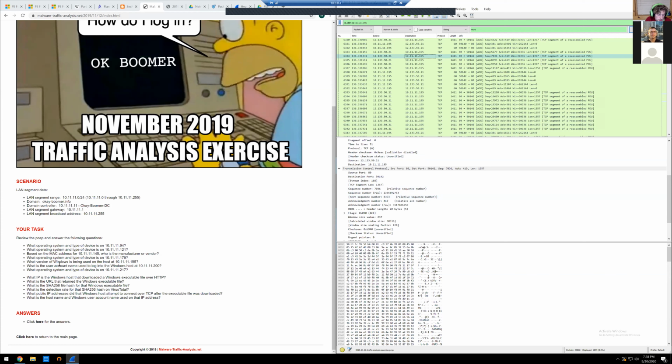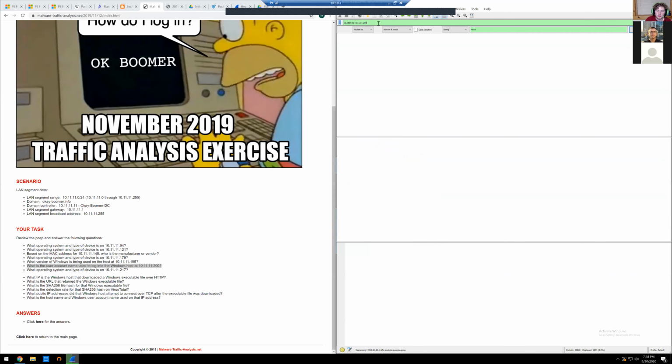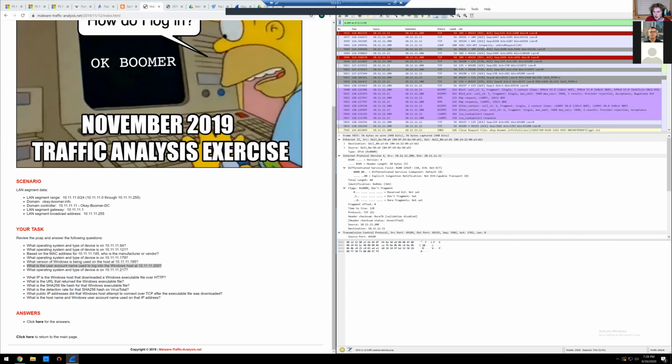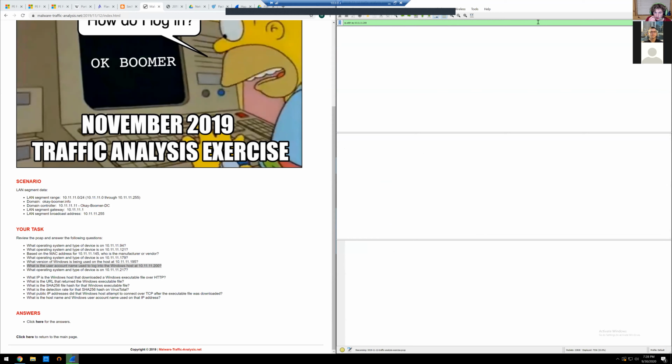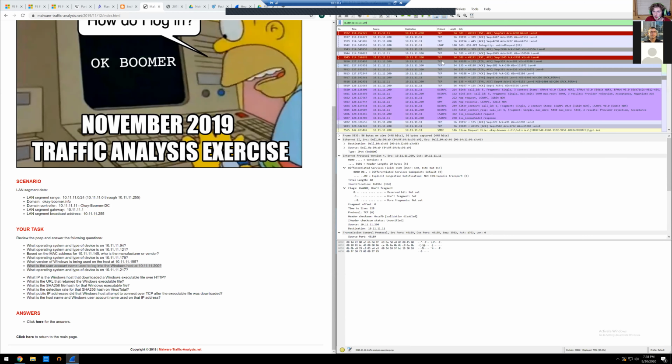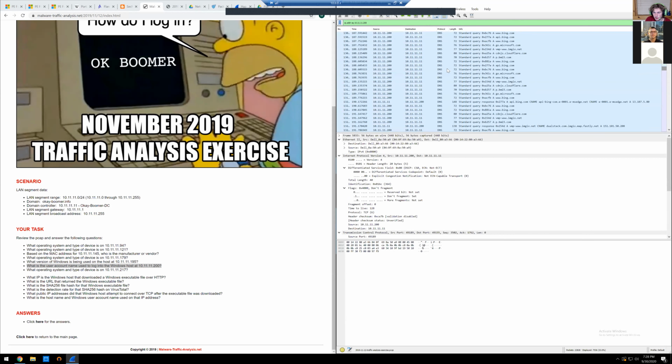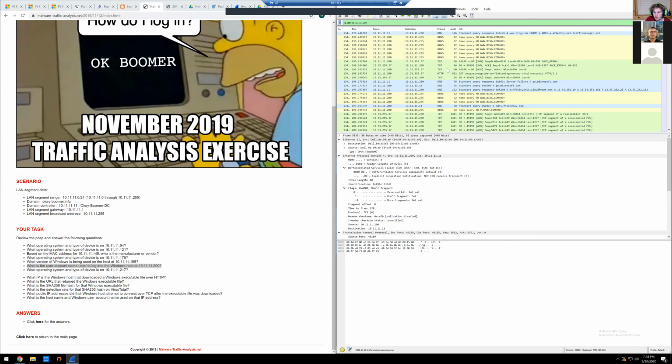To identify the user account name as well as the Windows host name for the address at .200, you can cancel that and just search for the 200 again, my bad. What you would have to do is create a custom field, and what that's going to do is look for the field containing the resolved hostname.